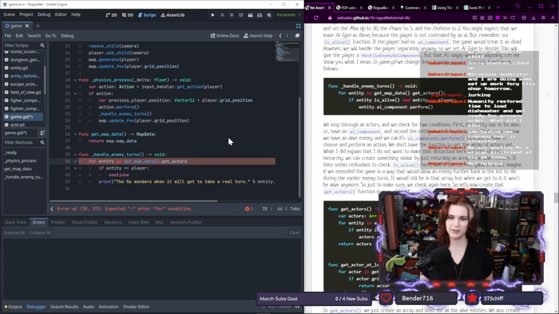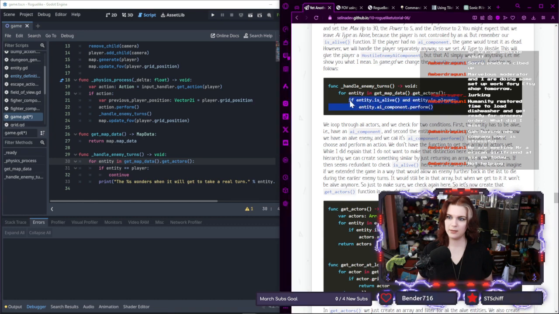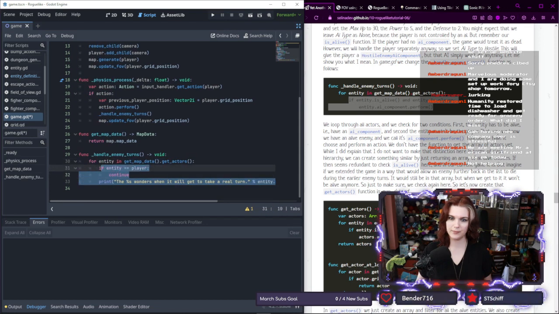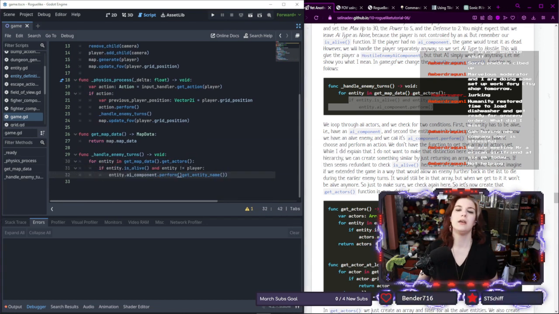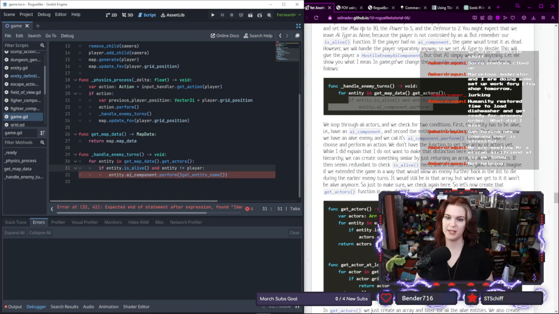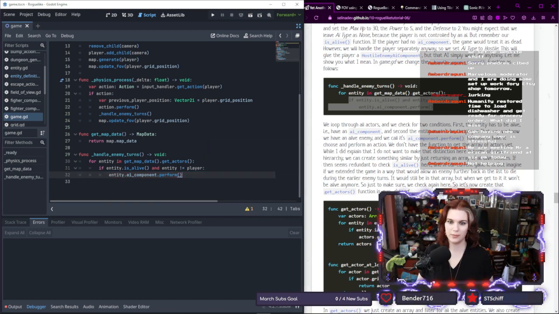We don't have a get actors function yet, but it looks like we'll make that right away. If the entity is alive and the entity is not the player, then we perform whatever action.